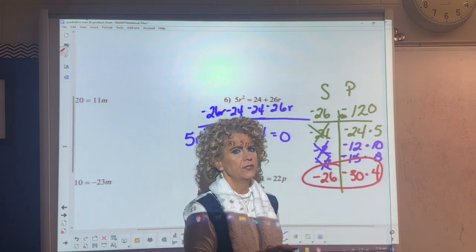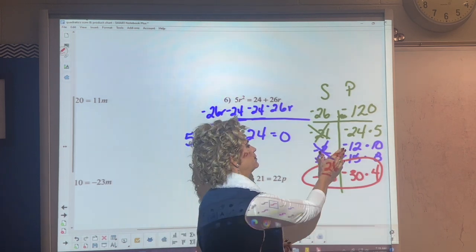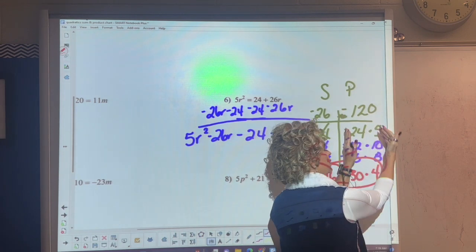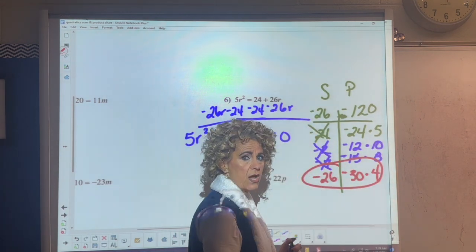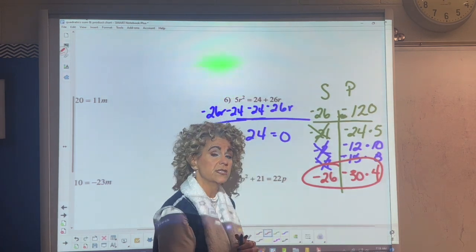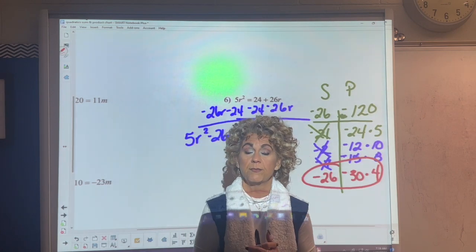So you're not gonna have a lot of these. The hardest part of the entire thing, completing the sum and product chart, is to find what multiplies to be your product and adds to be your sum. So you're going to have 6 of these that you're going to practice on this evening. I am going to mix in a couple of the other practice problems that we've been working on.